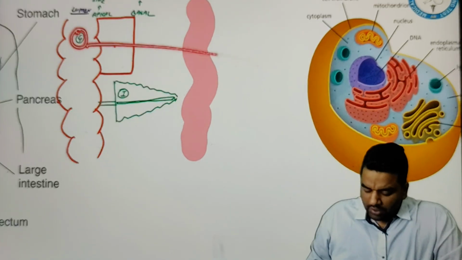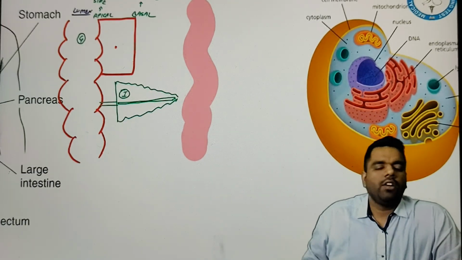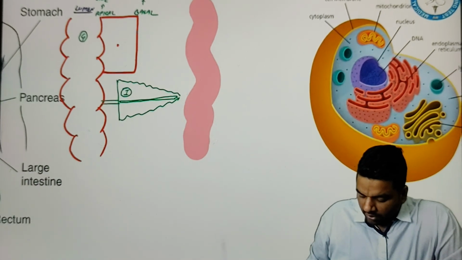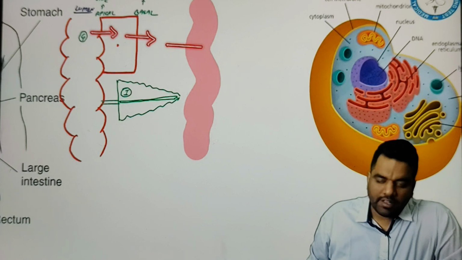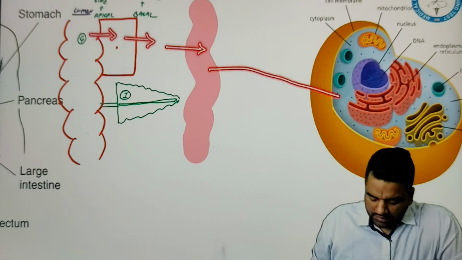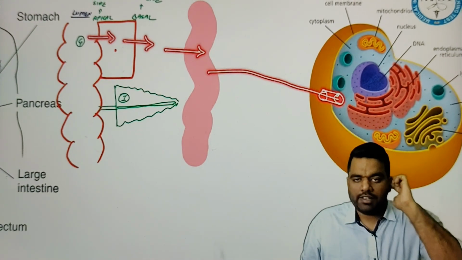But for this glucose to enter the cell, first it needs to cross many different cell membrane levels. First of all, it needs to cross this membrane, then this membrane, and then it will enter into the blood. After entering the blood, again it will need to cross this cell membrane. So now what happens? We know the cell membrane is made of either a protein layer or a lipid layer.